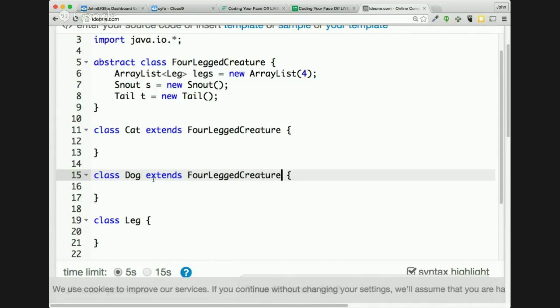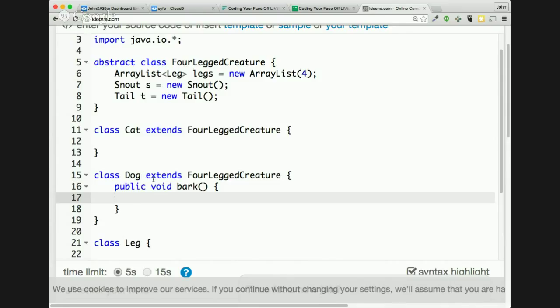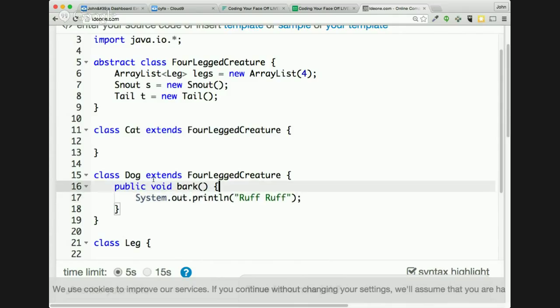And whenever you're thinking about behaviors, you'll think about maybe the dog can talk, right? Or we'll say maybe bark, right? So we'll create a method here. This is going to be a public method we'll call bark. And inside of here, this is just printing out to a console. It says ruff ruff, right? Now this dog is barking at us, right? And we have this method inside of a dog called bark.